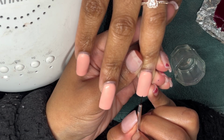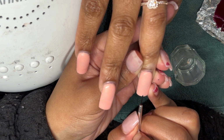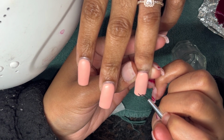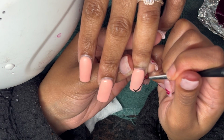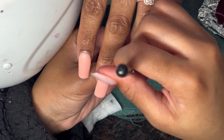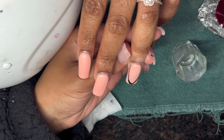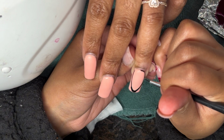Now we have moved on to the ring finger, and I call this an encased French tip because it's a French tip, but it is closed in by her adding the polish around the base of the nail. You'll see in a second how it looks. So I call it an encased French tip. I don't know if that's the technical term for it. And we are using the black gel polish again for this nail.